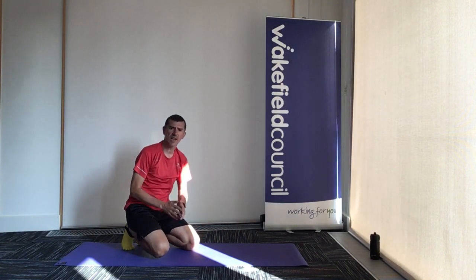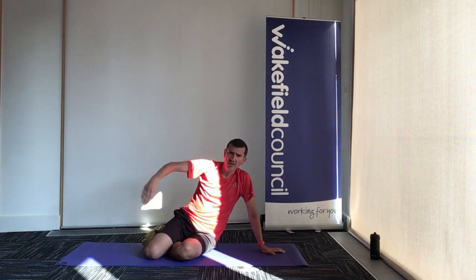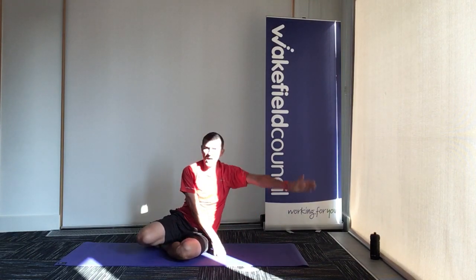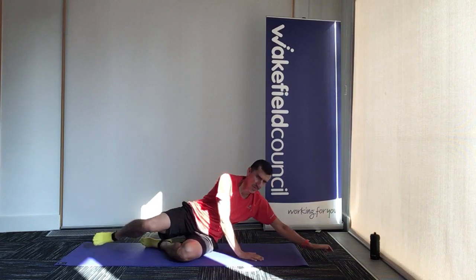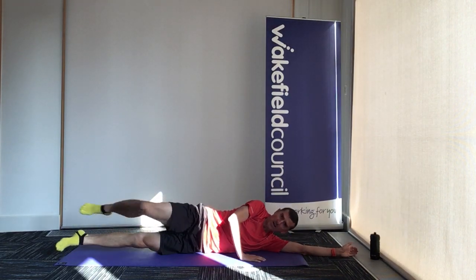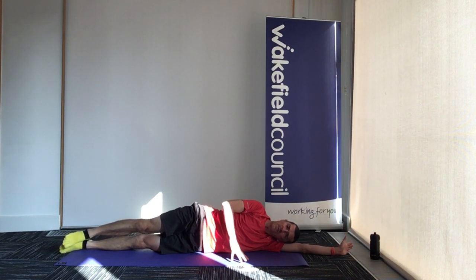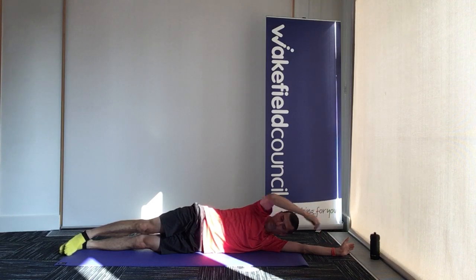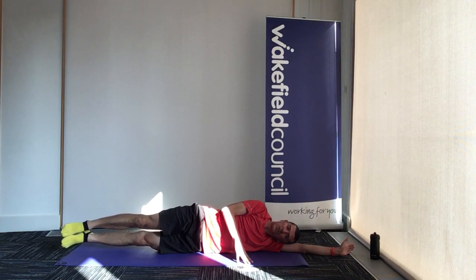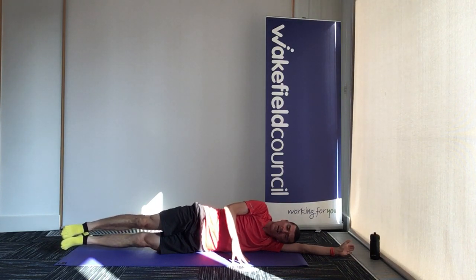Okay, moving on to our sides now then. So we're gonna lay on your side, legs extended, arm under your head. So lay that down. Legs stacked, hips stacked, and under your head. Hand in front for balance if we need. Raising those feet just off the ground if you can. And a little drawing the waist away from the mat again if you can.